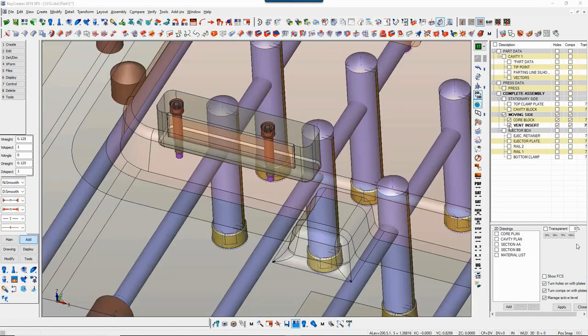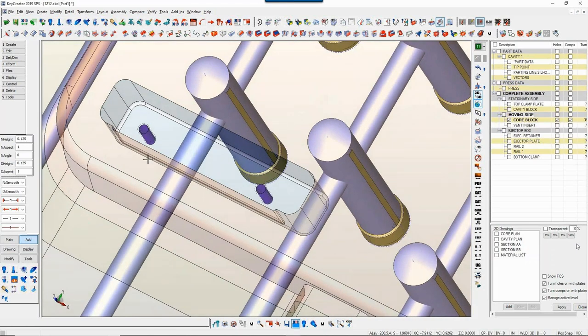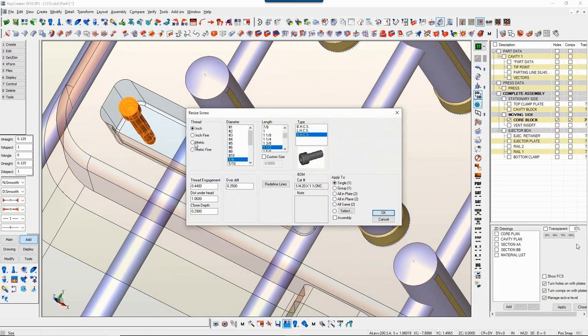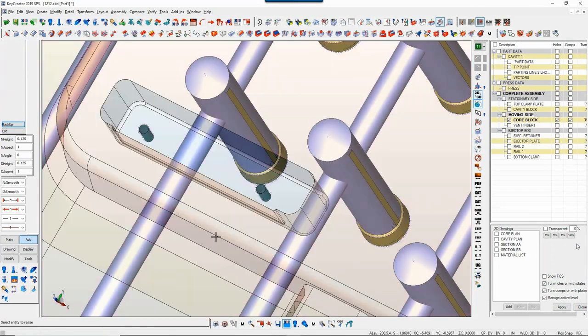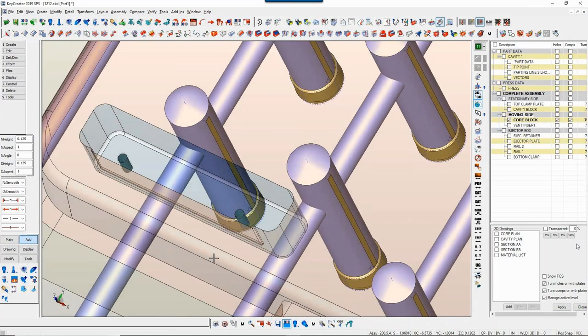You can configure those colors to whatever you want, or use the built-in colors. Utilizing RGB values, you can say I want my NC tapped holes a certain color, and metric tapped holes another color. For example, if I change this screw to a metric screw, let's say an M6, and I change both of them, you see how the hole color changes. That's because the configuration I have for my holes is to use that color if it's a metric tapped hole. Clearance holes and critical reamed holes and things like that can all have their own colors. This allows you to utilize feature recognition tools in your CNC machines on your floor much, much more efficiently.